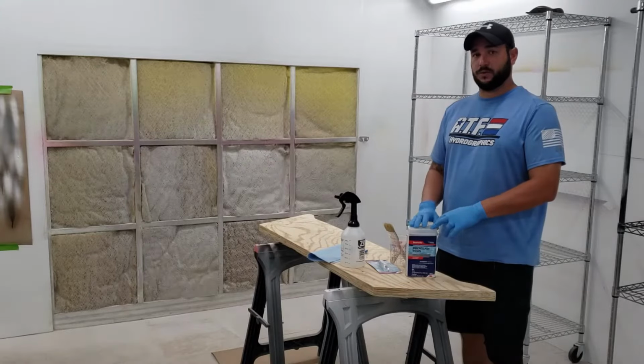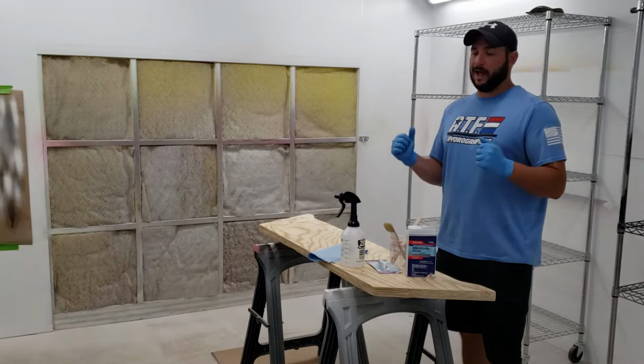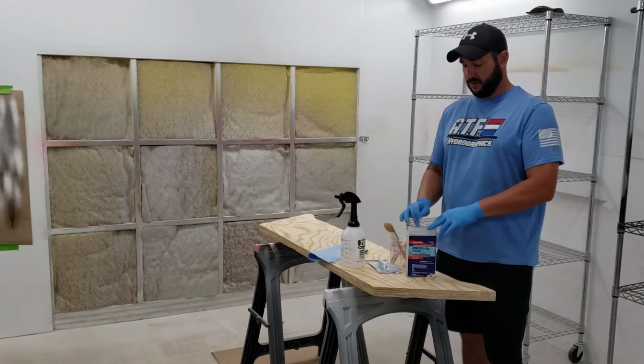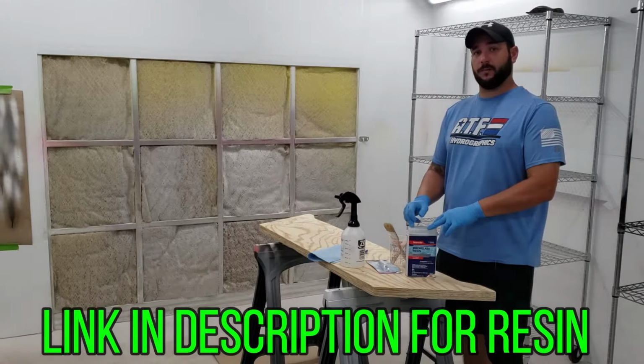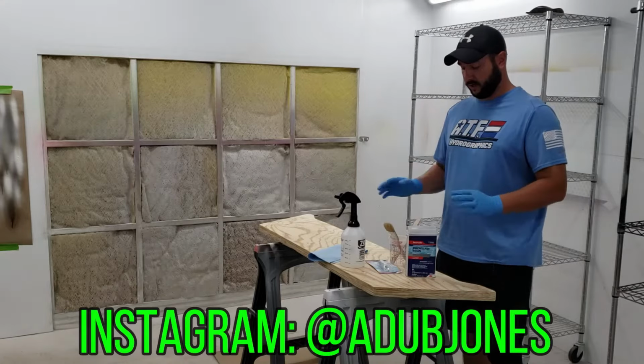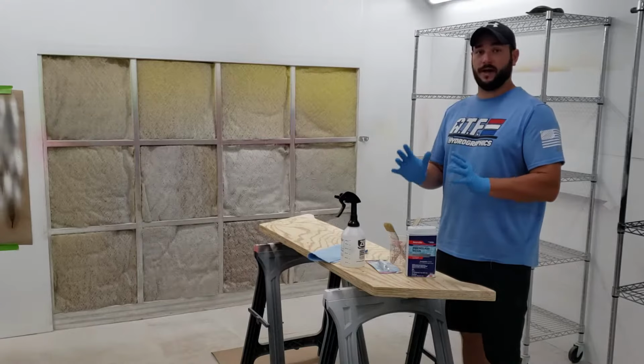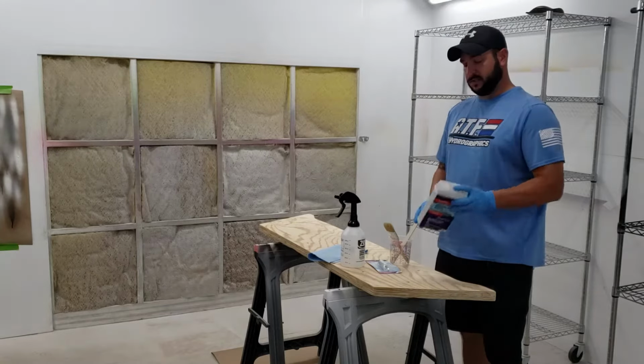In the past, what I've done with transoms is used oil-based paint to help seal the transom wood. I'm going to try something different on this one. I'm going to use this fiberglass resin. This was a suggestion from a buddy, Anthony over at Top Gun John Boat. You check out his YouTube channel. I'll leave a link to him up above. You can check his boat build out. He does a great job. But he's got a video on using this fiberglass resin, and he swears by it, so I'm going to give it a shot. I went and picked this up at Lowe's the other day.